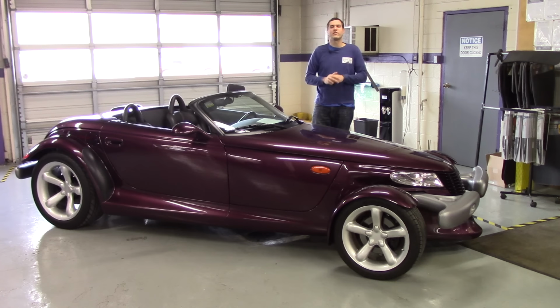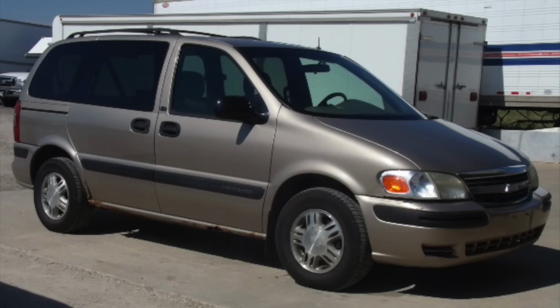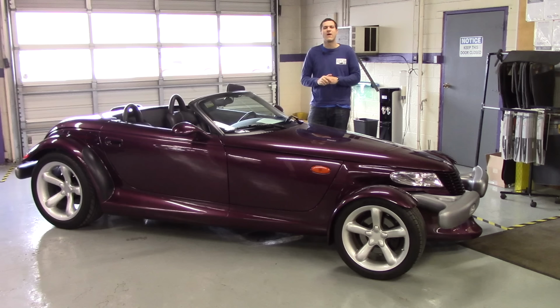I'm going to start this with a little discussion of the 1990s. Cars in the 1990s were bland. The BMW M3 had only 240 horsepower. The top-line Toyota Camry had only 190 horsepower. Cars looked like this and this and this and this. And then Chrysler, whose bland cars are possibly the blandest of them all, says, oh, by the way, we're going to build this, and it's going to be purple.